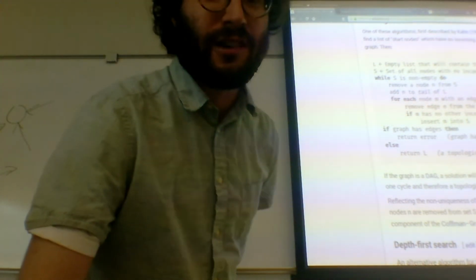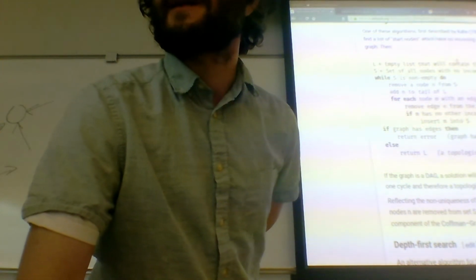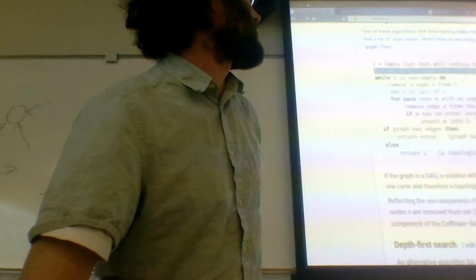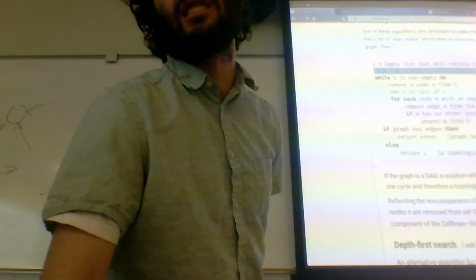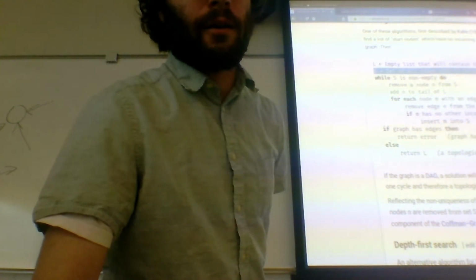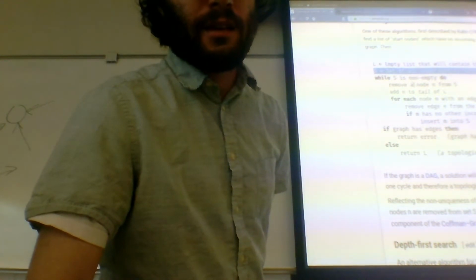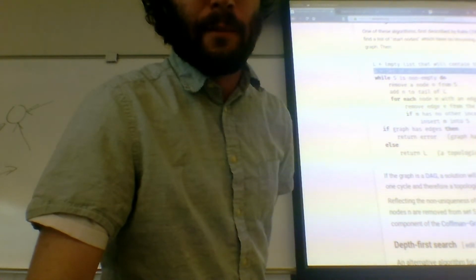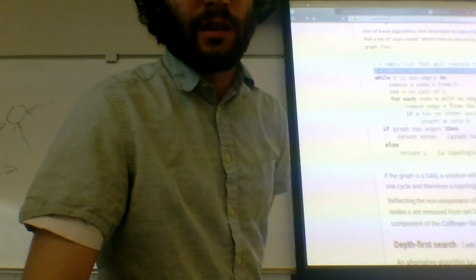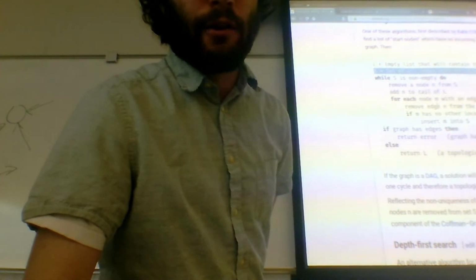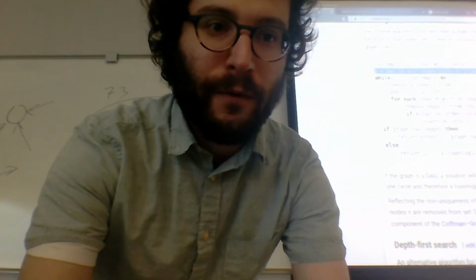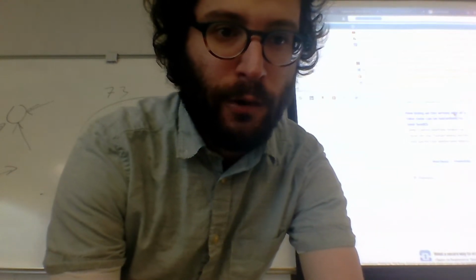You only need two data structures. You need a list, which will be your output, and a set, which is basically the next nodes that you're going to remove. While it's not empty, remove a node, add it to the tail of the list, and then remove that node and all its accompanying edges from the graph. With Jung, removing all the edges is actually very, very straightforward.